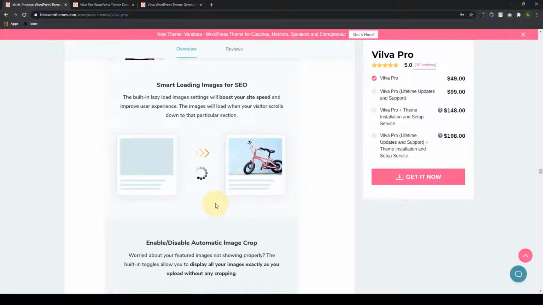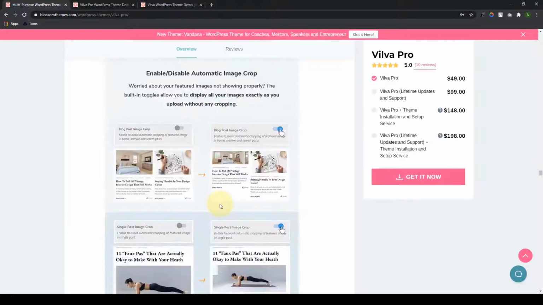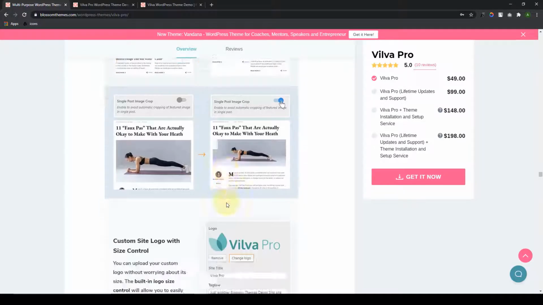Also various smart loading images for SEO. It helps to enable and disable the automatic image crop, not only in the single post image crop, but also in the blog post images.